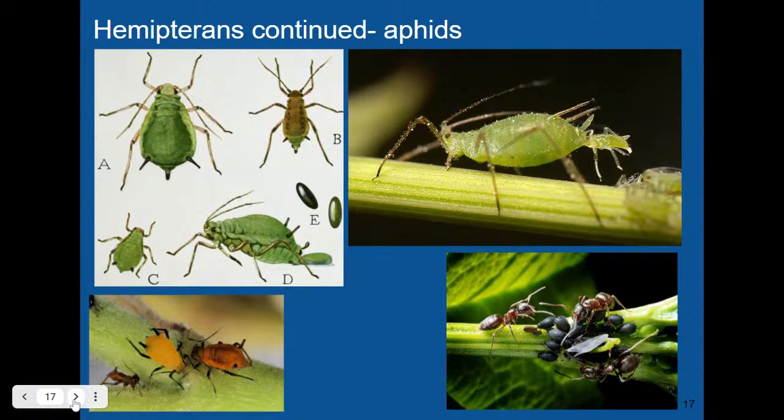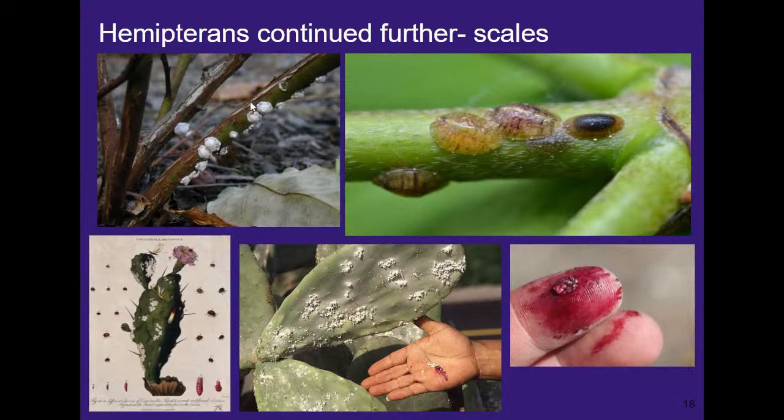Okay, and these are another kind of pest group for the most part. But if you see these blobs, kind of white, woolly, they're called cottony cushion scale. There are some aphids that are kind of woolly too, but they look kind of fuzzy, but they exude this stuff that disguises the actual insect, which is underneath. And they make these little shells that are sort of like limpets, but they can cling really tightly to the plant.